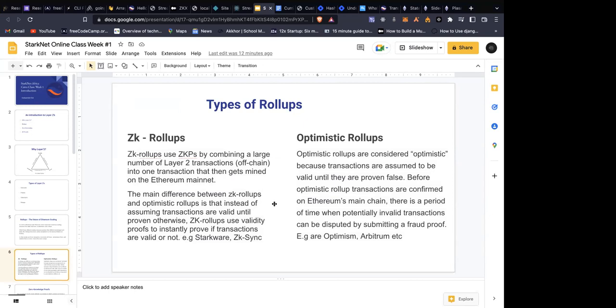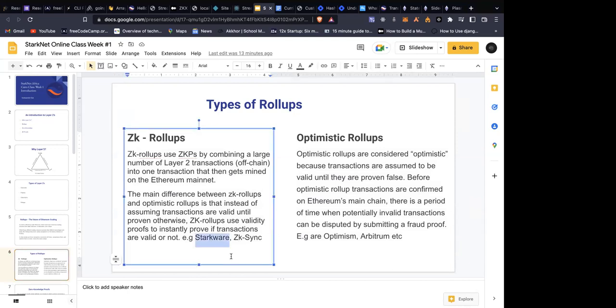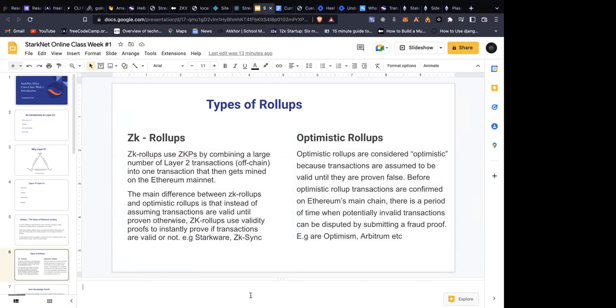So basically, for every transaction, you'd prove that these transactions are right or wrong using a zero knowledge proof. Using zero knowledge algorithms, you won't get important data about the transaction, but we can say that this transaction is true or false before it's added to the layer 1 blockchain. The big examples are Starkware and ZKs. Starkware is a company building StarkNet, which is one of the blockchains that uses ZK rollups. On the other hand, we have optimistic rollups, whose main examples are Optimism and Arbitrum. Yeah, so let's move to our next slide.